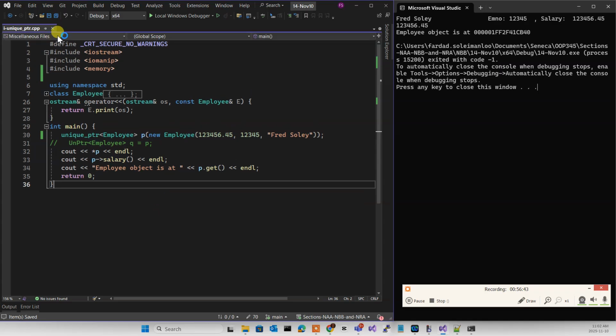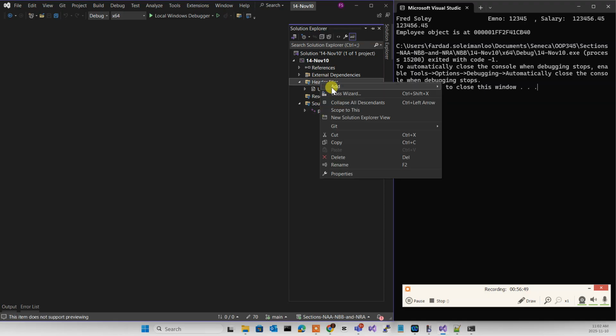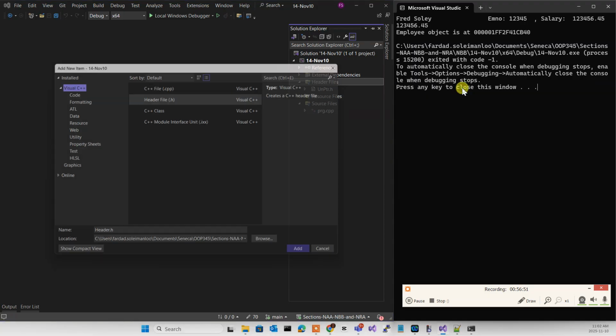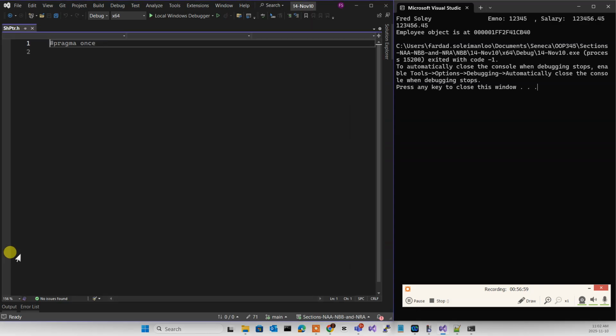Now, the tough one, and I'm going to bring the code up for you and explain, is a shared pointer. Now, what is a shared pointer? That's going to be a little hard to grasp, but I'll try to explain as best I can. Please go home and walk through it and see what it is.